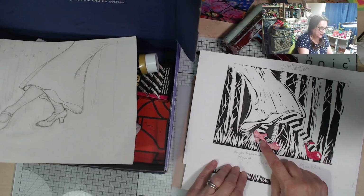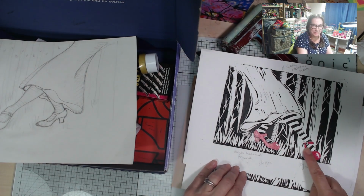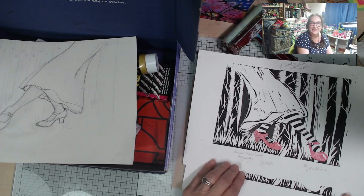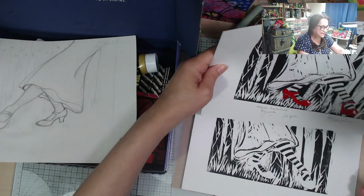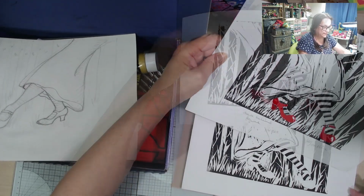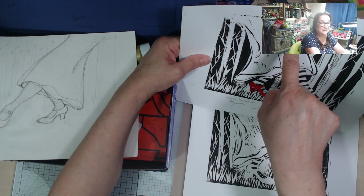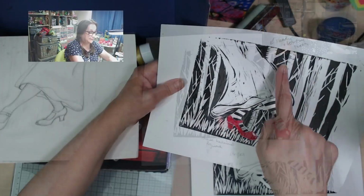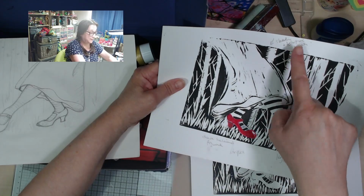I might even put a little bit of shimmer in the final piece with my Wing Castella pen or something like that, just to make them more magical. There were various bits that just weren't right, so I decided I would have to carve it. I've added some of these lines across here in pen afterwards. I want to see if I can carve that in, so I've made a little note about that.